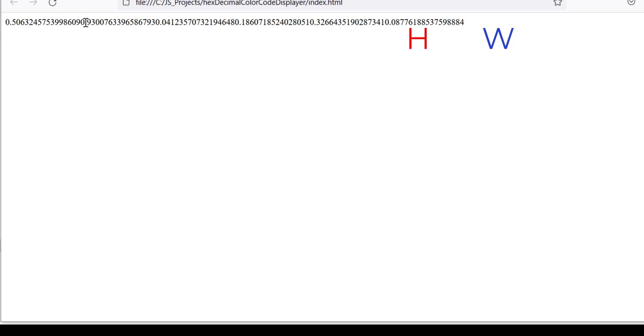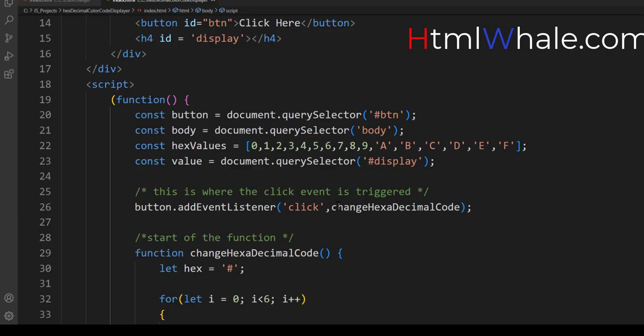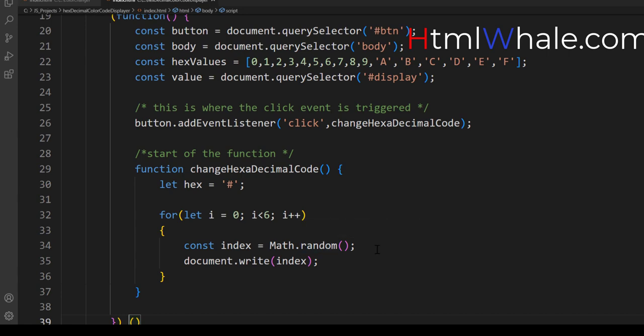Now, when we say random numbers, you see that the numbers are displayed between 0 and 1. So this is the first number, the second one, and then the third one, and the fourth one, and the fifth one, and the last one is over here, the sixth one. Okay, so this is the way the random numbers are generated. But since we have given the for loop, this is how it is displayed. Now, I don't want those series of numbers being displayed. So I need to do a small change. So what change should I do?